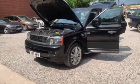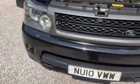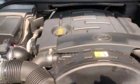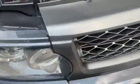Hi, it's Phil again. So what I'm going to do now is take you inside the car, starting with the engine bay. As you know, it's 216,000 miles. It's 3 owners, but just look at the condition. Just look at it. It's absolutely beautiful. I've got bills for, as I've said, just shy of £8,000 in recent years for the car. So you can have a real good look. Not that you can see a lot, but it gives you a good indication.